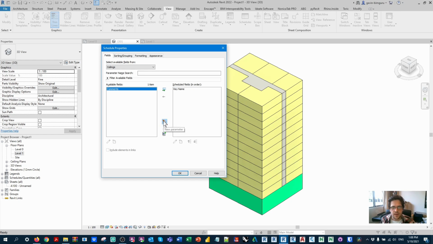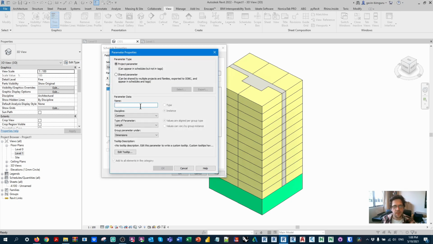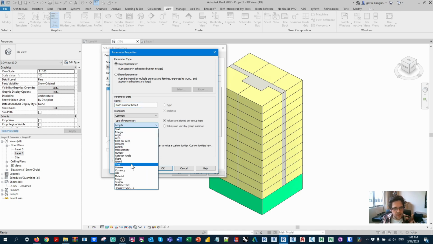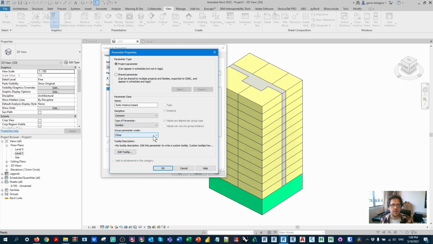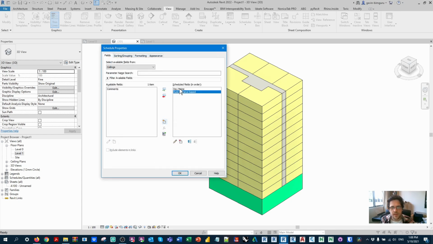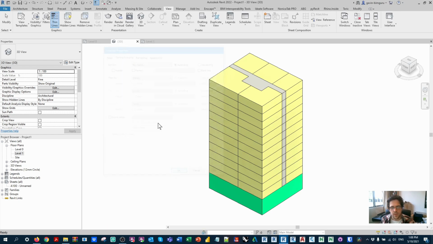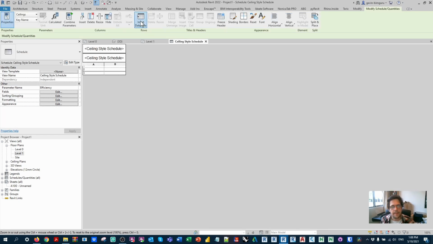So in this case, we can have key name, and we can add a parameter, but it has to be instance-based. So it's not really ideal, but we could call this rate instance-based. Add a number. And the main time you might want to use this is if you want to apply different rates to the same class of apartment, because maybe you have high and low yield, but you'd probably want to make those two different ceiling types anyway. But the same as before, we could add keys in that way. So we could say 0.9, 0.8, 0.7.